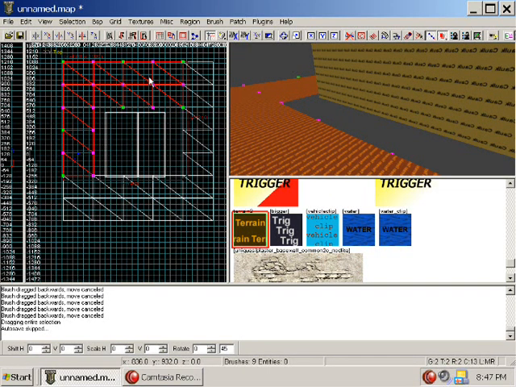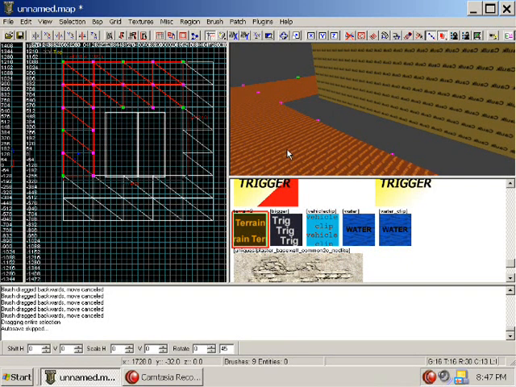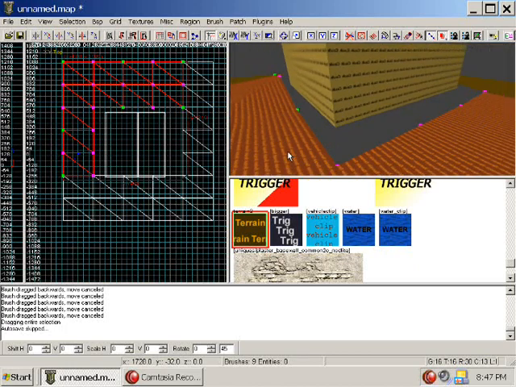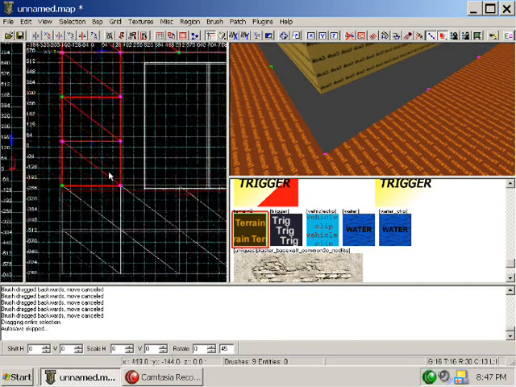Now this is where it gets really kind of tricky and really touchy. Change your grid to something where it's not really too minute but not too great of a shift or a move. We're going to go to 16 for this. And if we need to change our view, press the Z key. And on the right screen, let's just wheel mouse in.